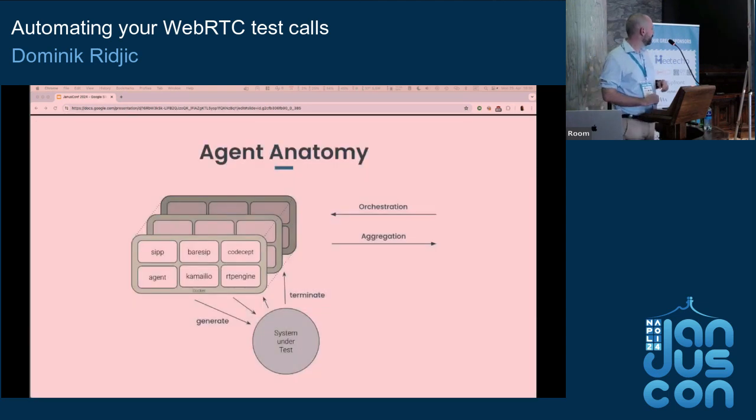The agent itself is a Docker image, and it contains, for example, SIPp for load tests, or Baresip for SIP calls, CodeceptJS for what you've seen for browser tests or for mobile app tests, and Kamailio and RTPengine. And besides that, of course, we also have some different apps that we can use, for example iPerf for bandwidth measurement.